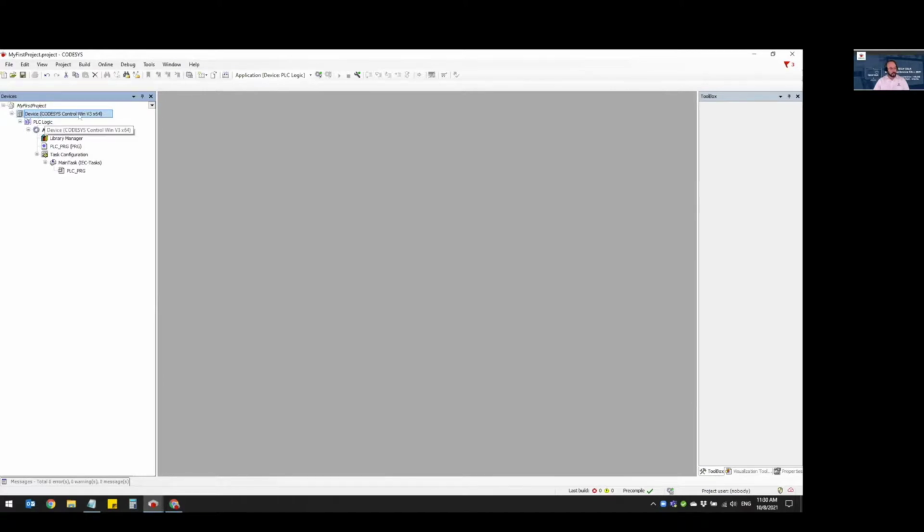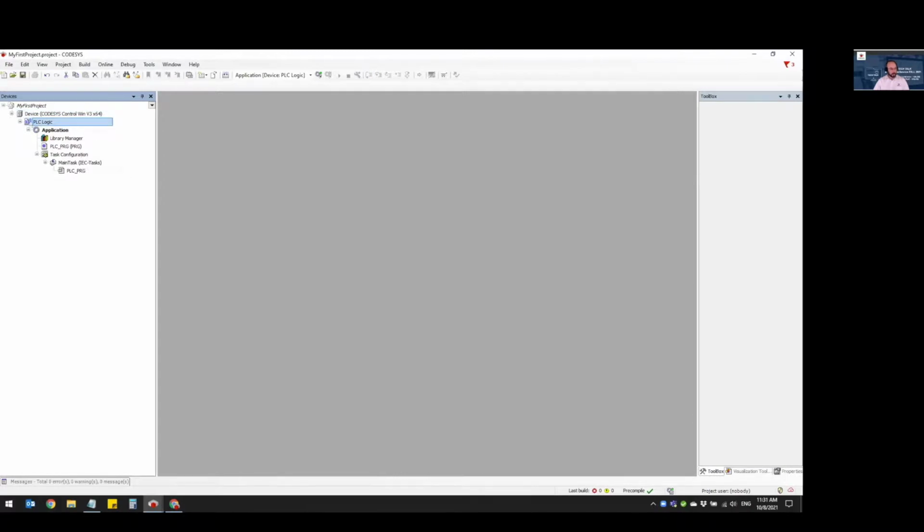And then here in parentheses, we see Codesys Control Win V3 x64, and that is the target, that's the type of runtime that I'm targeting. Okay, so this device that I will connect to should be running a Codesys Control Win V3 64-bit runtime.